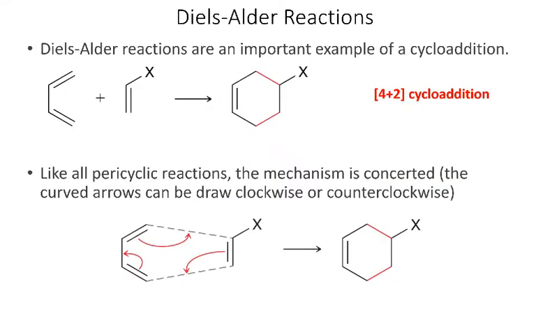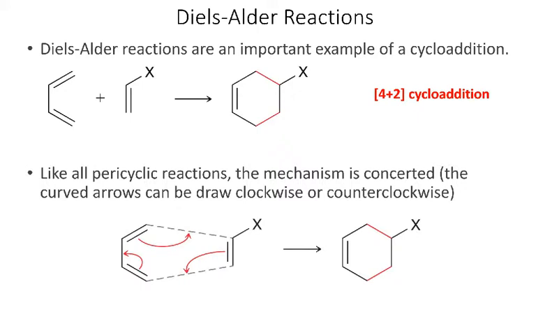Okay, so let's start jumping into the Diels-Alder reaction specifically. And so this probably looks familiar to the previous slide. A Diels-Alder is an example of a cycloaddition. So when we combine these 2 molecules, we end up forming a ring. Now, a Diels-Alder reaction is an example of a 4+2 cycloaddition. And what those numbers refer to, in the compound on the left here, we have 4 carbon atoms involved in a conjugated pi system, and then we have 2 carbon atoms in the compound on the right involved in a pi system. So that's where the 4+2 comes from. It's telling us how many carbon atoms are involved in the pi system in each of the molecules.